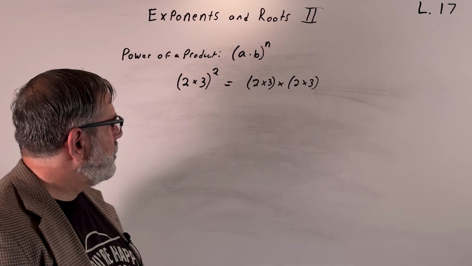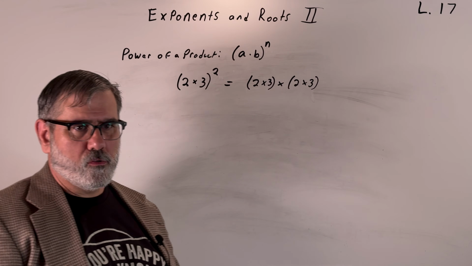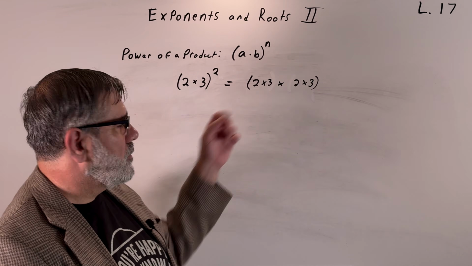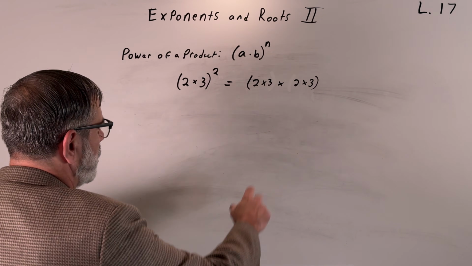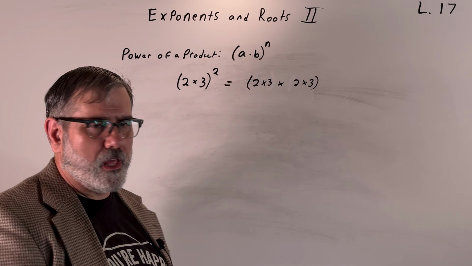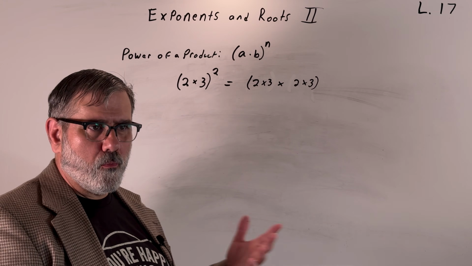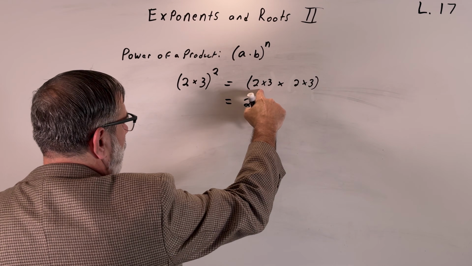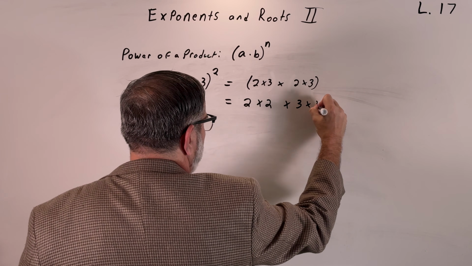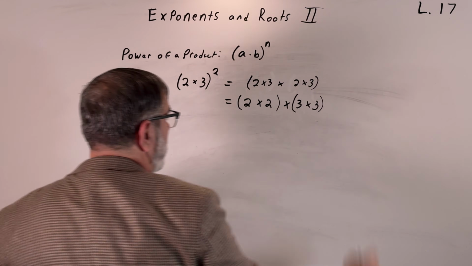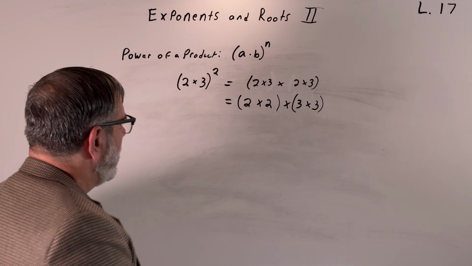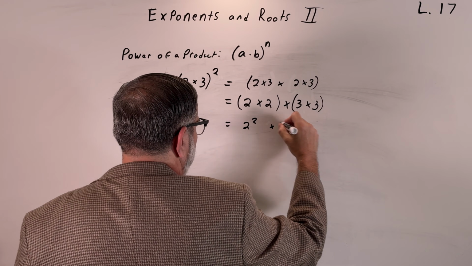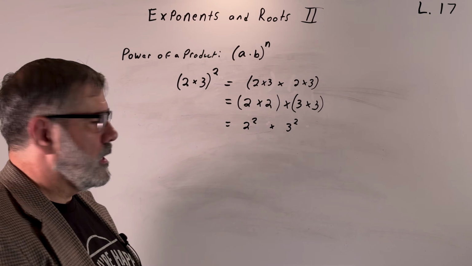Now we're going to again take advantage of the associativity, but also another property called commutativity. That means that the 2 and the 3 can move around. And so what I want to do is move the 2's together and then move the 3's together, and then I'll use associativity again to reassociate them. So let's see what that looks like. I'm going to write this as 2 times 2, see I moved this 2 over here, times 3 times 3. I'll put parentheses around these like this. Associative property again. And now I know how to write 2 times 2. That's just 2 squared. And I know how to write 3 times 3. That's just 3 squared.